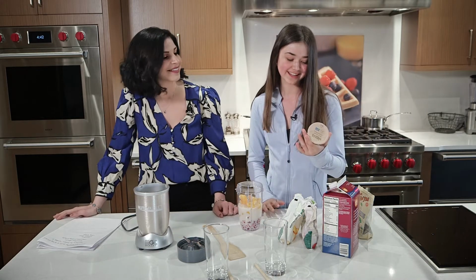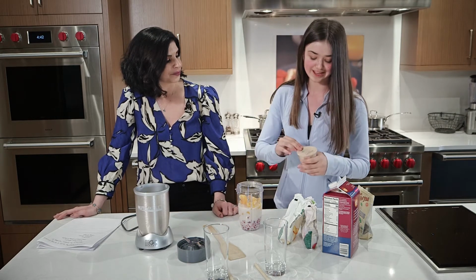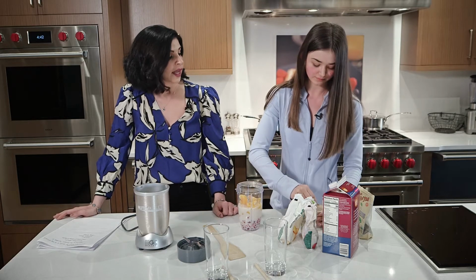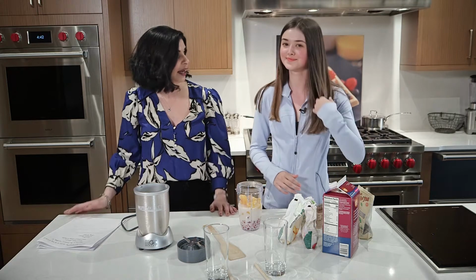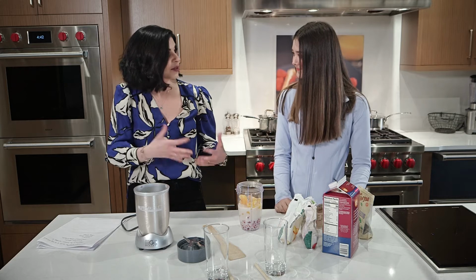Next, I'm going to be using coconut blend yogurt. This is raspberry flavored. Again, you can use cashew, whatever type of yogurt you prefer. And I love using those yogurts because then you get some of those great probiotics, so it's really good for your gut health. So this is such a great smoothie, not just because it's so delicious, but it's really good for you too.